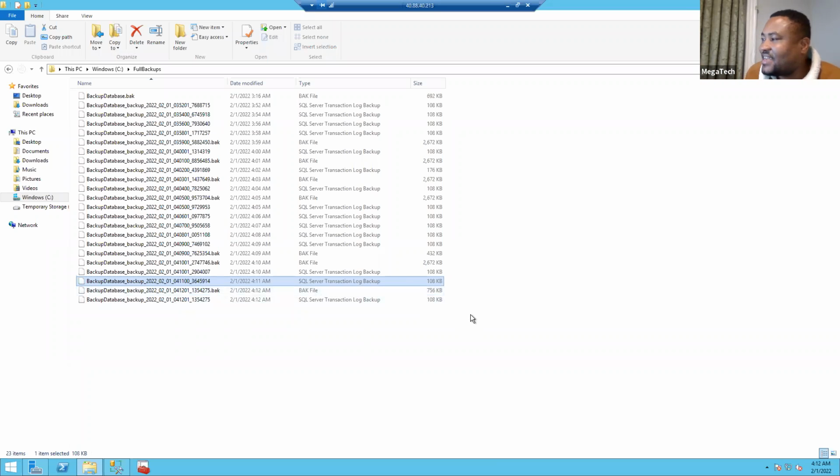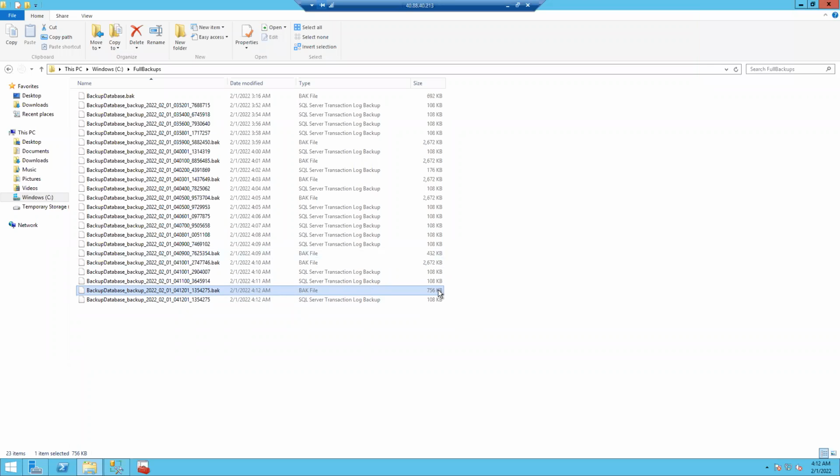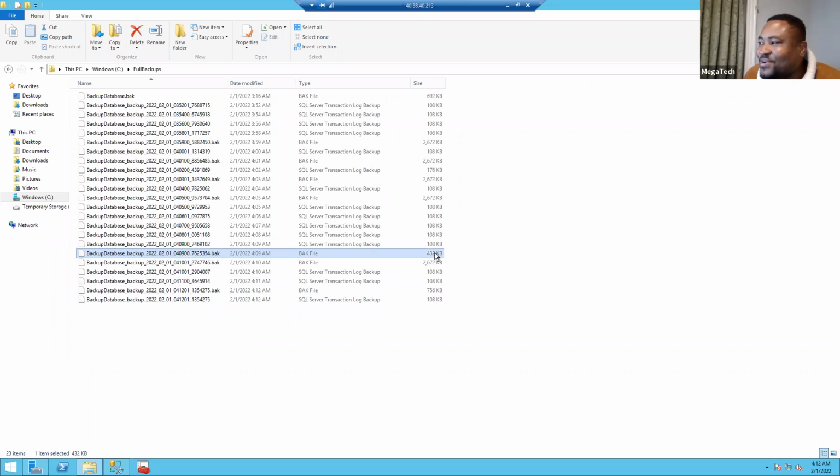Look at the size. Has the size changed or not? Yes, that's changed. Differential backup has changed in size. It's now 756. It has captured the difference from 432 that occurred between. So you don't have to restore this one now. Differential backup is cumulative, so it has accumulated. It was 432 before. It has added the new differential, the difference of those 6 records that we entered. That's why it's now 756.